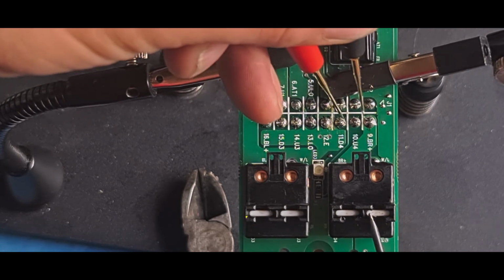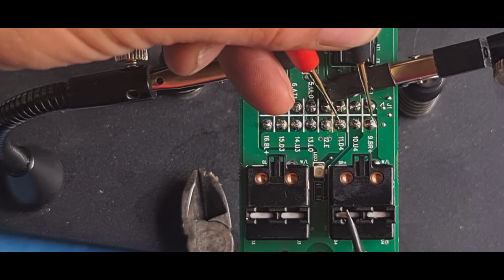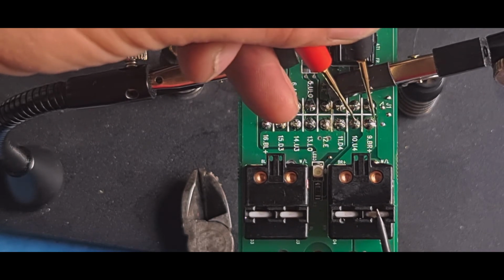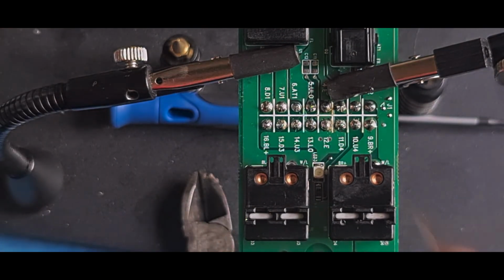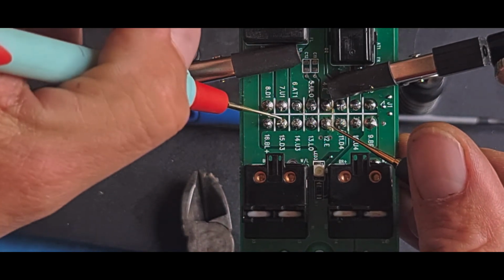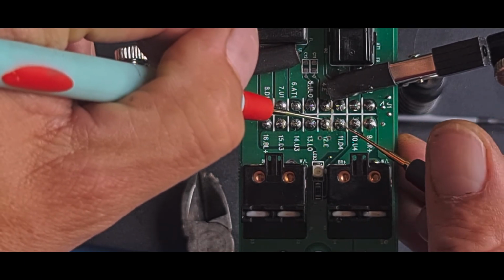Yep, no resistance whatsoever, and complete open circuit when needed. So yeah, that's spot on, exactly how it should be. And to test the switch, it's simple. You've got a short there. As soon as you press it, it disconnects on all four.